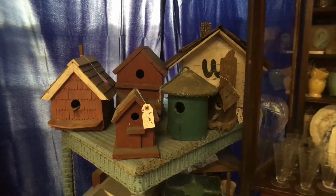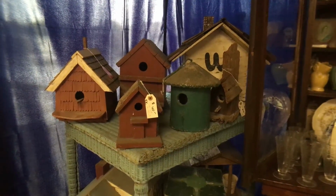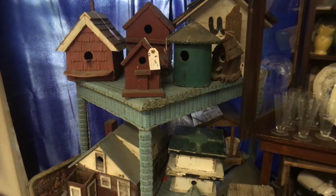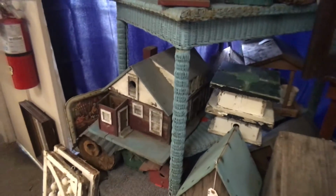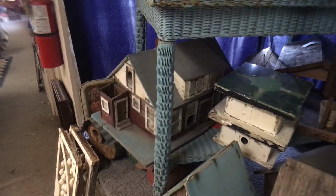I see a lot of new birdhouses, but this is fun because here's a lot of old birdhouses. I particularly like this one, which is a rather stately two-story farmhouse.